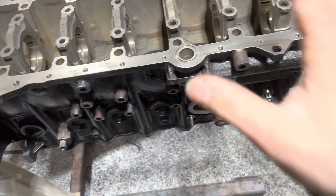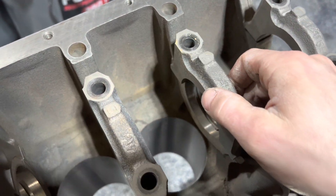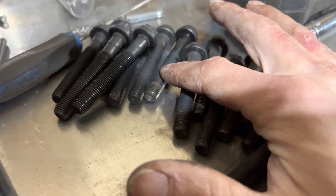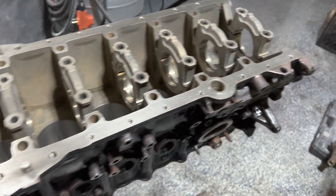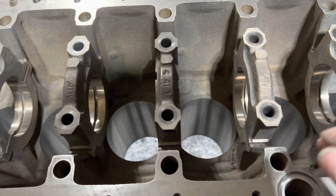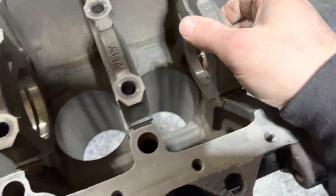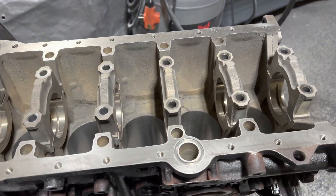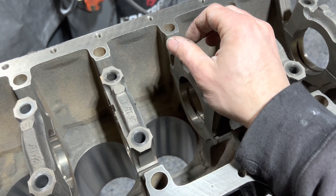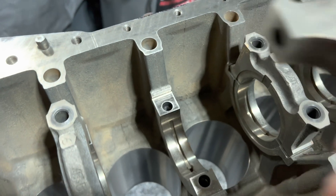We're staring at the mains right now. Every engine has a main girdle, main caps, whatever you want to call it. Pull all the bolts out — see the bolts that have rust on them? Those need to be cleaned up. Stock bottom end JZ motor, main caps can hold all the power you'll throw at it unless you're four-digit power — then I would recommend going a different avenue. What you want to do is pull these off and inspect the thread holes. I would still recommend cleaning them just to be cautious. As you're threading them out, if they don't thread in and out easily, that's a major problem — it's going to affect your torque value. This one in particular was binding up — it's because there's rust in the thread holes. Those are the kind of things you need to watch out for before you put the motor together.